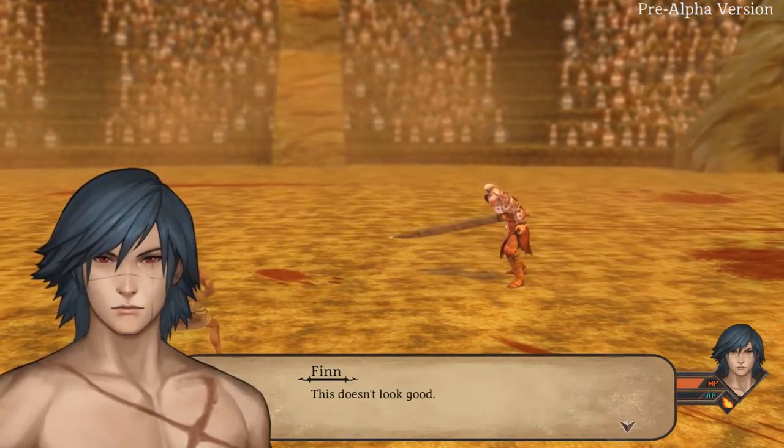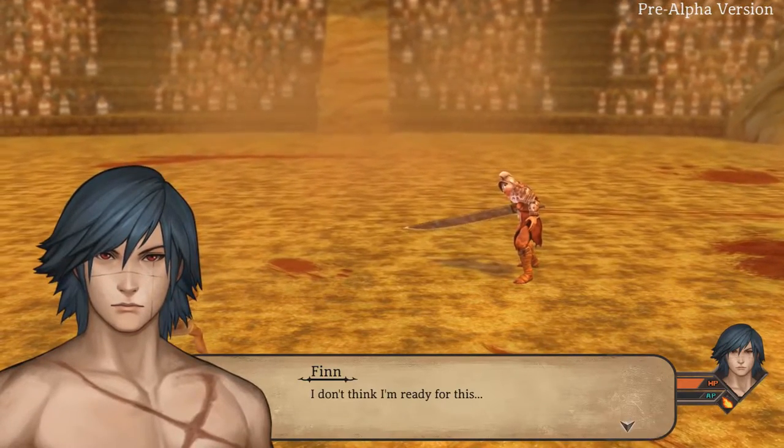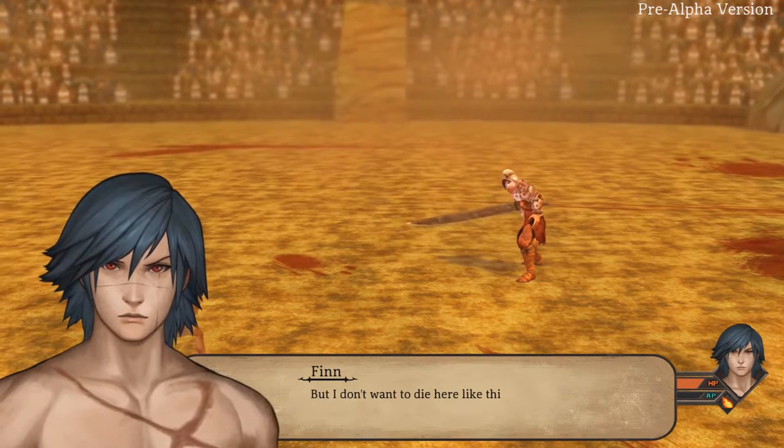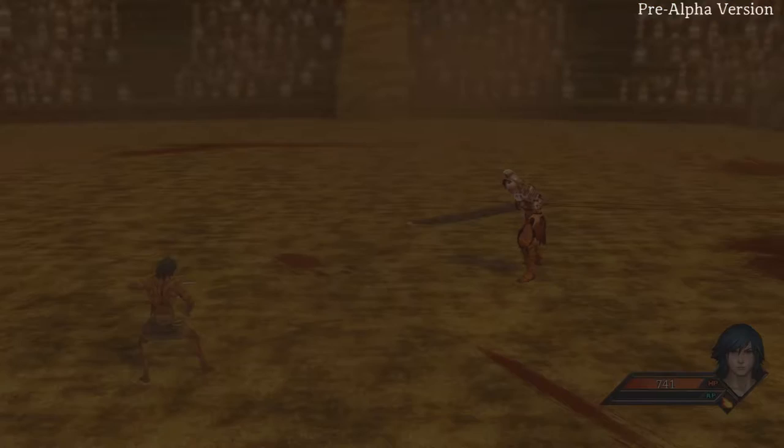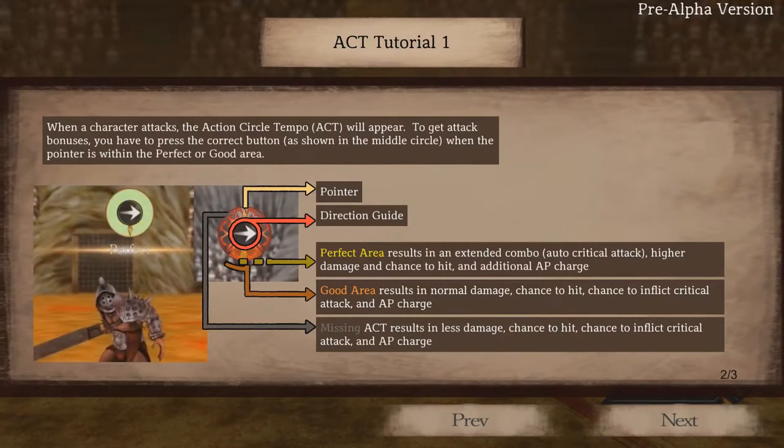Oh, wow, this game looks good. This doesn't look good. I don't think I'm ready for this. But I don't want to die here like this. Tutorial, great, okay. For reference, I'm playing with a 360 controller. Let's see here. Left analog, start, A is confirm, B is cancel. What is back? What is that? We'll just learn as we go.